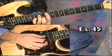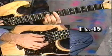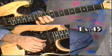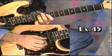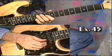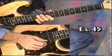All right, let's break this down 1 bar at a time. G minor is the first bar, and the second bar we're playing over an F major 7. Over the G minor we're playing an F and an A, and then a G and a B flat, and then a single D note. It starts with an upstroke. That's the last 16th of the bar. It's called a 16th note push, and it's a little difficult to get used to.